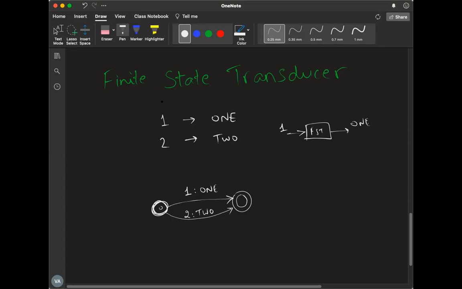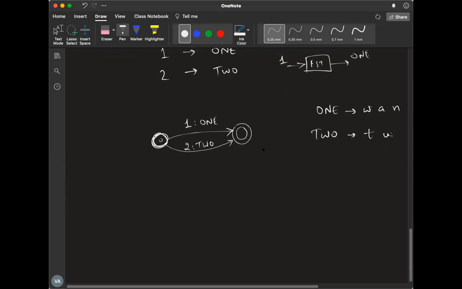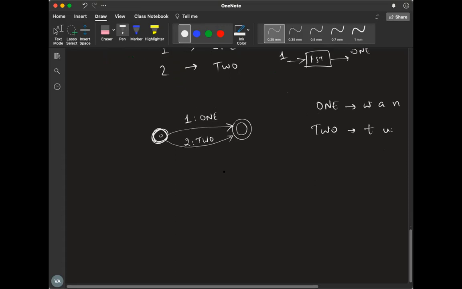Or I want to convert my text input into some form which can be given to a phoneme to audio converter. Let's say I want to convert my input word, let's say one. This is a single word. I want to convert it into sequence of phonemes. Two, I want to convert it, two, right? So I want to convert my single word to sequence of phonemes. Then I can use this. Or I want to convert a sequence of phonemes into words. Again, I can use this, right? So this is an example. So it can be used for automatic speech recognition or text to speech conversion, right? Text to speech is TTS.